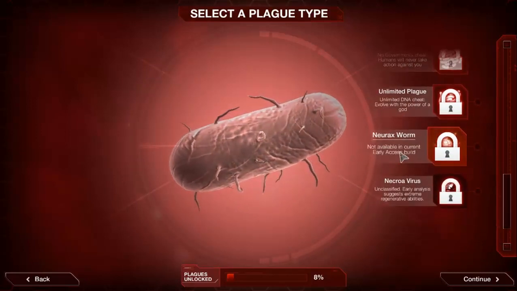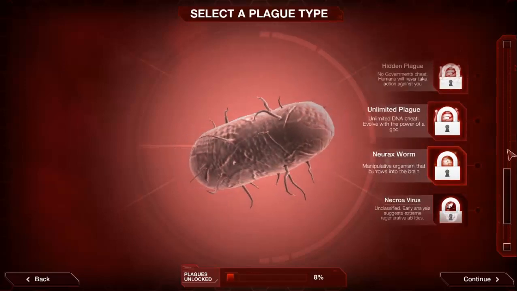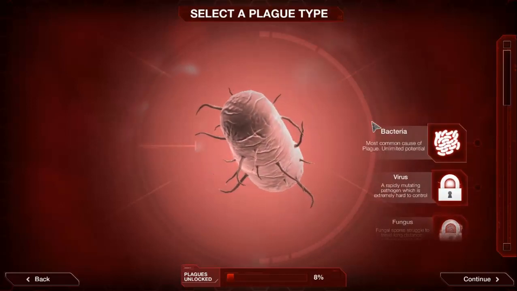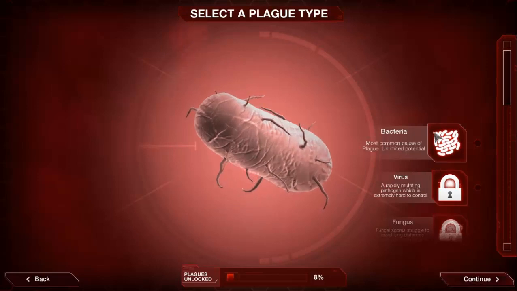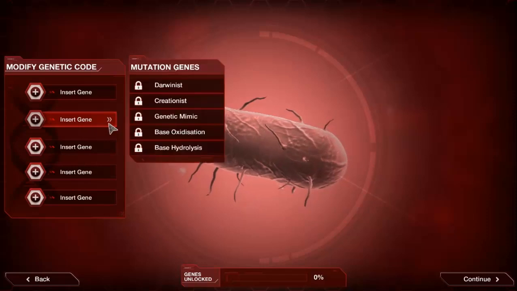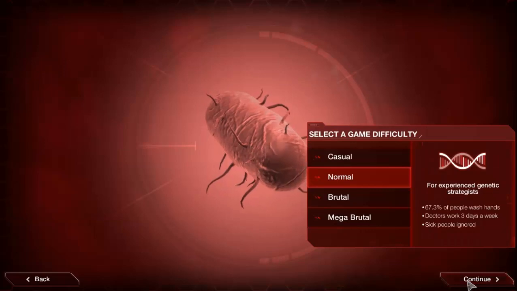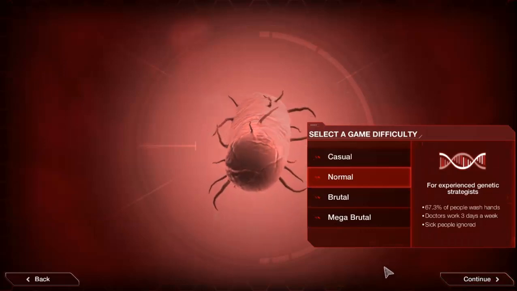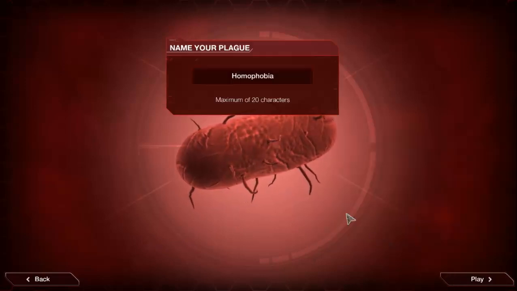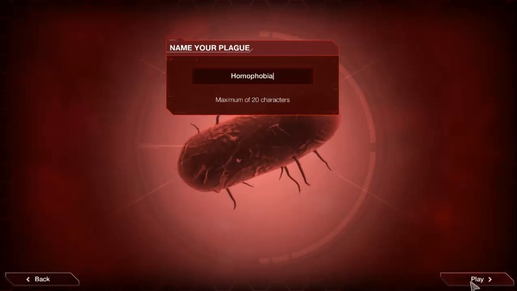That's interesting. On the actual phone version, I remember you had to pay for this. Hopefully that won't be the case on the PC version. So yeah, I don't have a choice, I'll be a bacteria, why not? And again, I remember you had to pay for these genes. Hopefully it'll just be a case of unlocking them. We'll go for normal. Yeah, I did have a game before this, and obviously I remember what I called my bacteria. Interesting name.